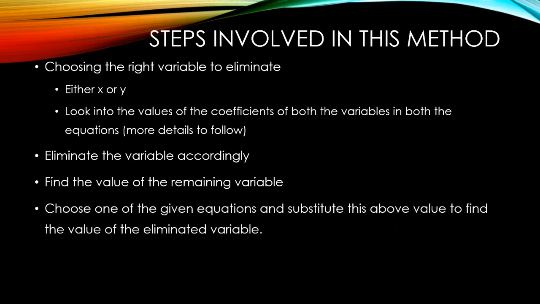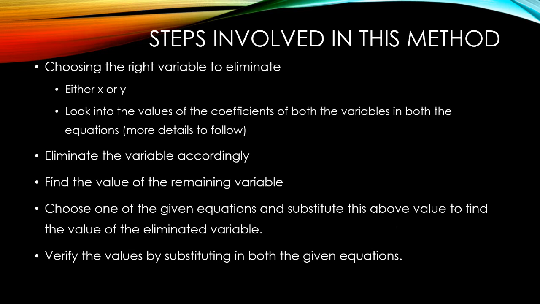And once you have found this value, go back to the given equations, choose any one of them, substitute this value into the remaining variable, and then find the value of the originally eliminated variable. Once you are done finding both the values of x and y, go back to the given equations, substitute them, and verify whether your answers are right or wrong.